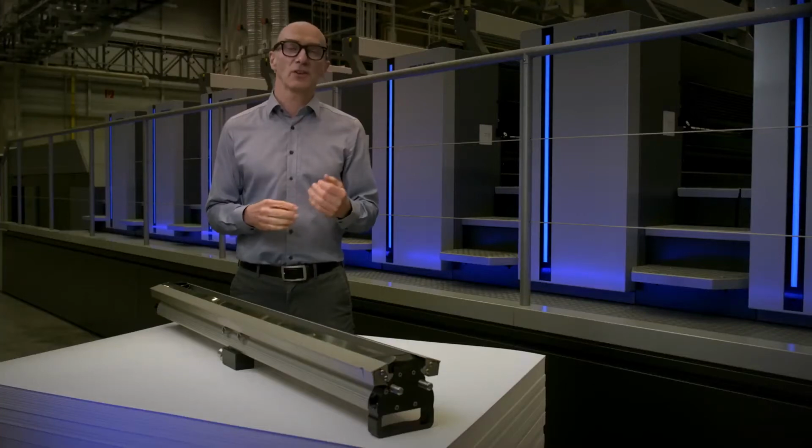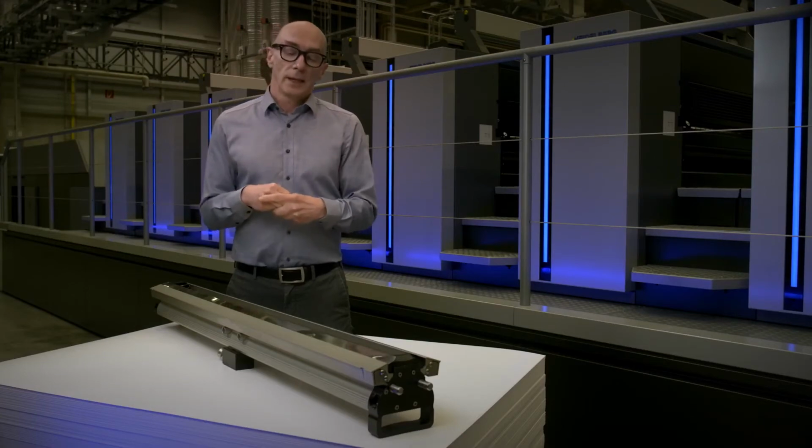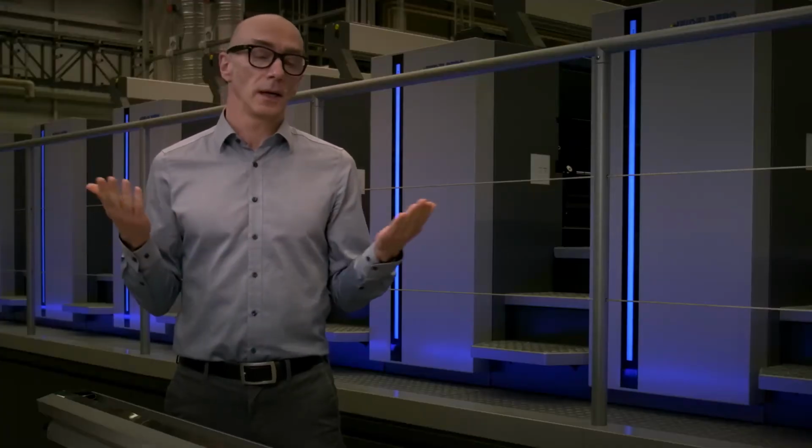Yeah, this is the pressure chamber Dr. blade, and it's now available also for the CX 104. And it's for UV coating applications. We're applying pressure on the coating in the chamber and thereby preventing foaming in the coating. And this leads to a very stable process and a higher gloss rate.